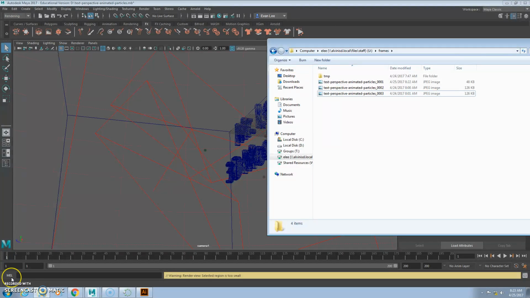Okay, so with all those settings, you're going to be rendering. It's going to take a while. Kick back and relax. This is a good part of being an animator. You get to wait for the render to complete, right?